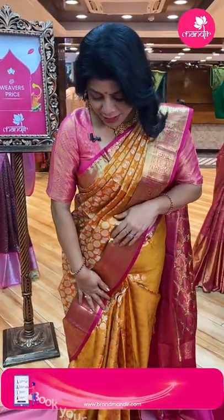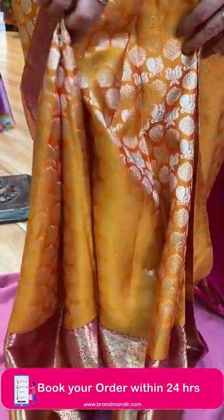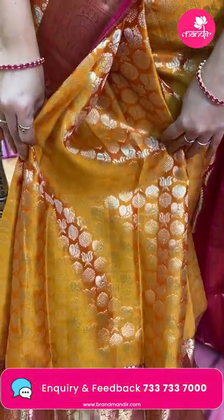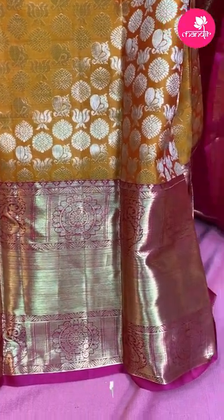Yes, let's start with my saree. The one which I'm wearing is a gorgeous Kanchi Pattu, which is an orange and pink combination. Lovely lotus, peacocks and floral buttas. In total, three types of buttas have come for us. Border contrast with cross kadi, florals and paisleys in checks, in blocks.